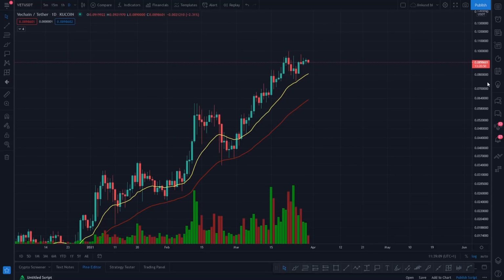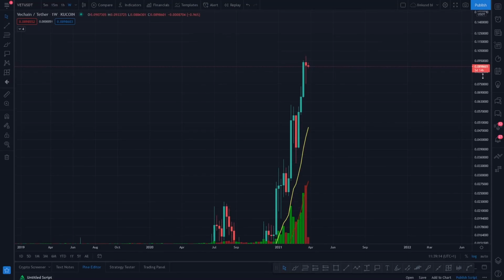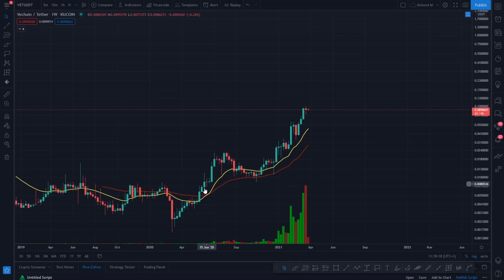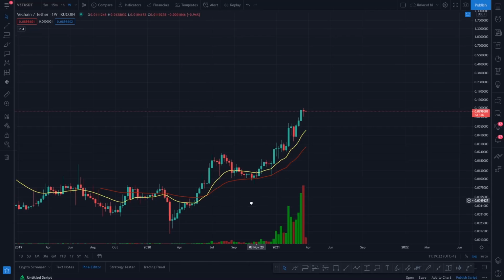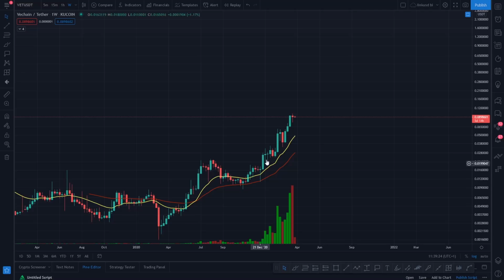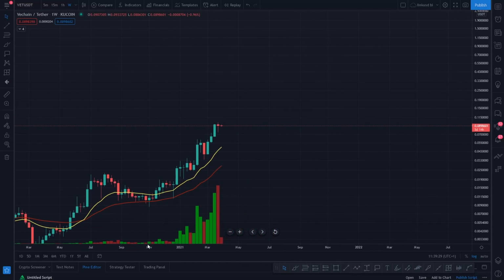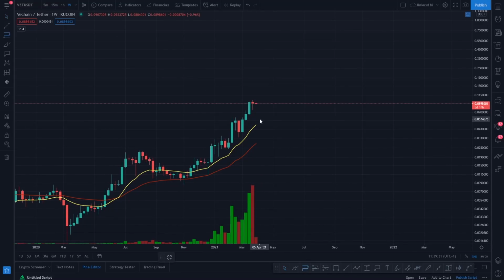There's no difference. But what I'm going to do, I'm going to zoom out here on the weekly. Okay, because what you've got there on the weekly as well, you can see that you've made that bullish cross just there in June of last year after the Corona dump. A lot of projects have done that. And you can see since then it's just gone on and on and on. Right, so what I'm going to do is use the Fibonacci retracement tool here to lay a future price prediction.